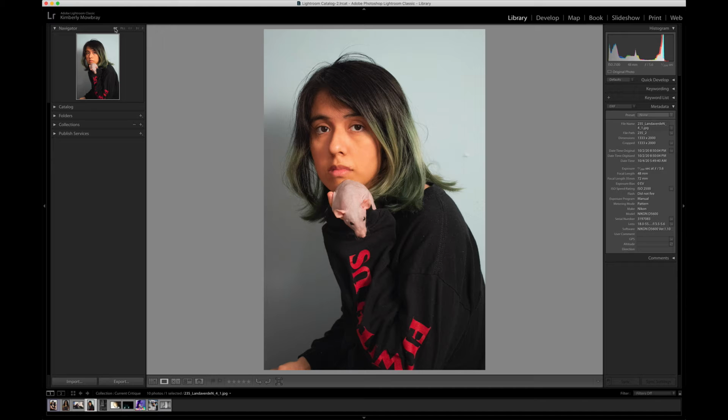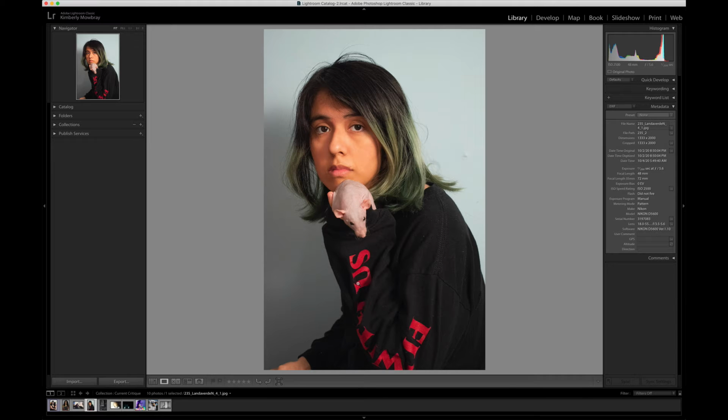The colors of the image are really muted, right? We don't have a lot of color going on. We have your skin tone that really stands out. We have the color of your hair, the green of your hair, and whatever is written on your shirt here. So we have a few things that are colorful, but overall it's pretty neutral color-wise.